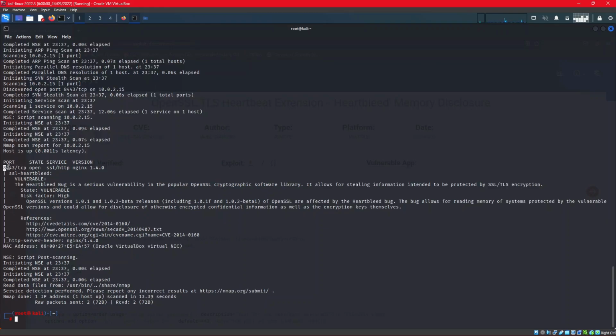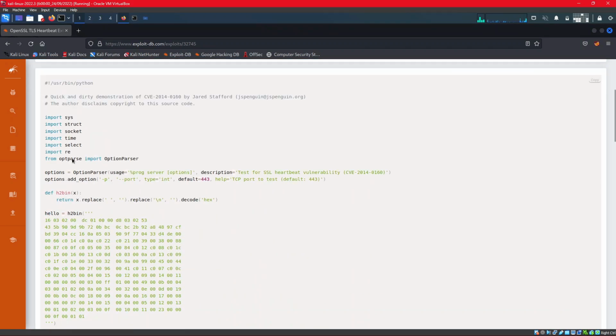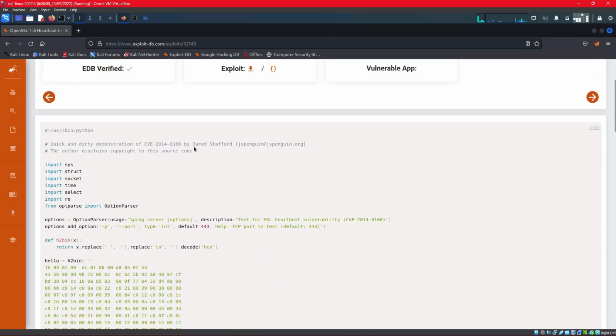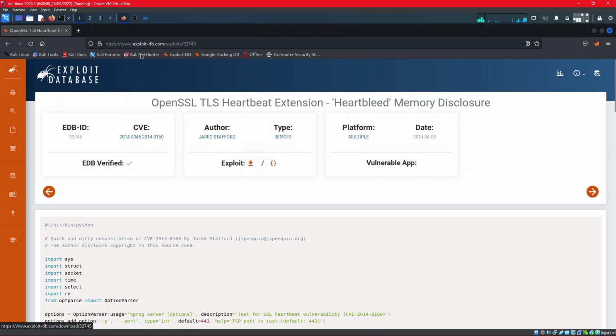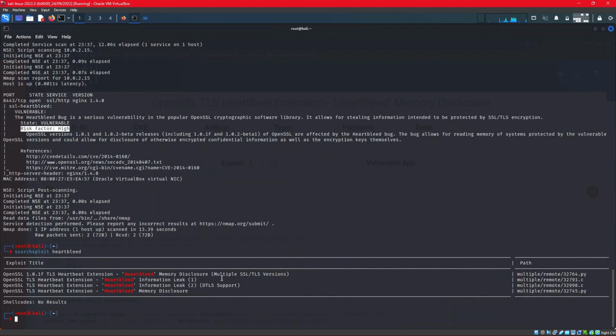Here's the output. You can see that port 8443 is vulnerable to the Heartbleed vulnerability. The state is high risk. We are sure that this port is vulnerable to Heartbleed and we will be exploiting this vulnerability. We can use the Exploit Database, as an exploit already exists for this vulnerability. We can download it from here, or we can just use the searchsploit tool to search for Heartbleed in the local database of exploits that is built into Kali.